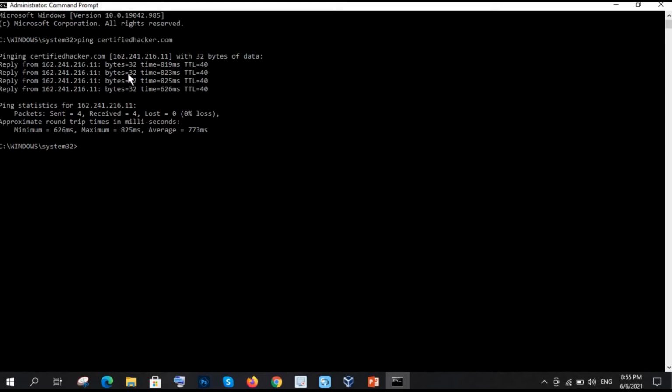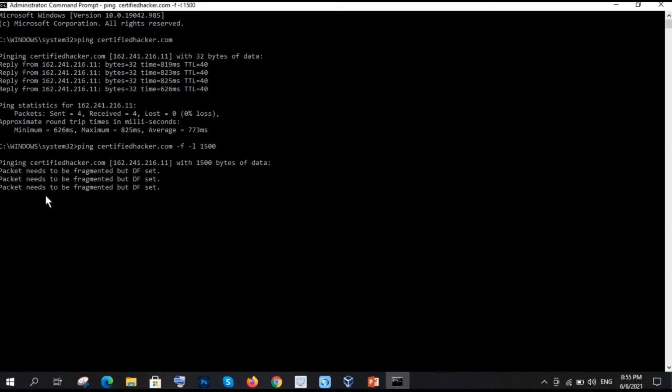Now we will check the frames. In the command prompt, just type ping certifiedhacker.com -f for don't fragment, and -l, and let me give the size as 1500.